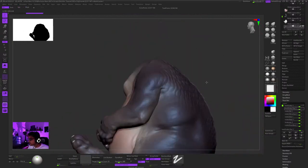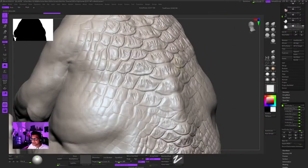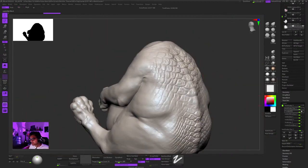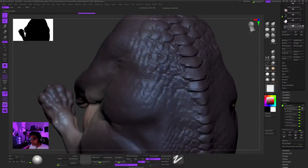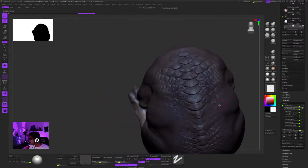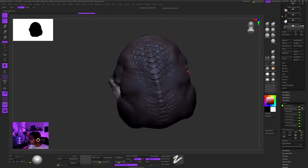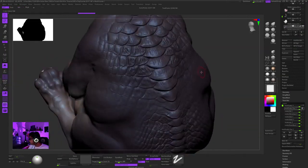This is what I had before I did any changes on the scales. So if I do changes, I'll get something like this. Alright, I'm going to put myself on mute because there's too much background noise, and I'm going to work on this.